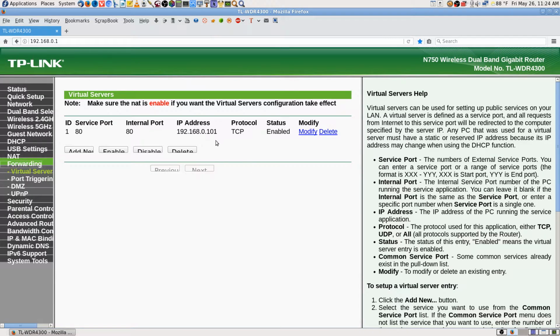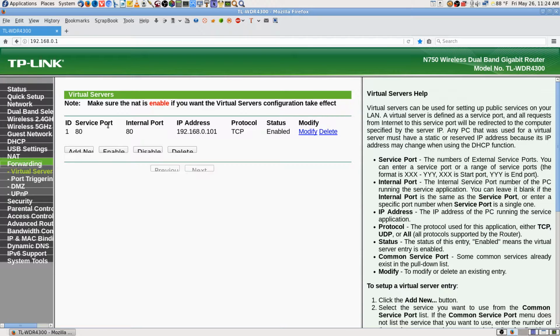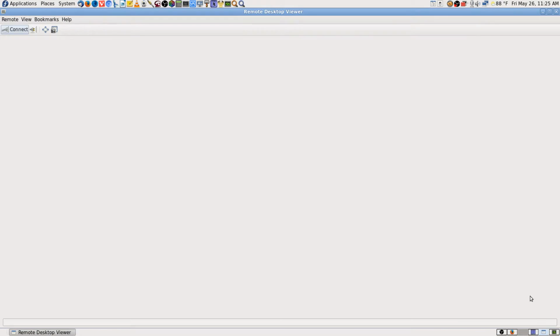Maybe that's the reason I can't get there, because I have been able to, when I go to my Windows 7 machine, go from it to the laptop. I did that yesterday. But when I try to go from this machine to the laptop, maybe that's it. I need to set up a virtual server going over to, doesn't make sense though. Yeah, that whole thing is just so that when the internet connection comes in from the internet, it can get to my server on the other router, because my server's not on this router for a couple of reasons. I won't go off into all that, but maybe that's the problem.